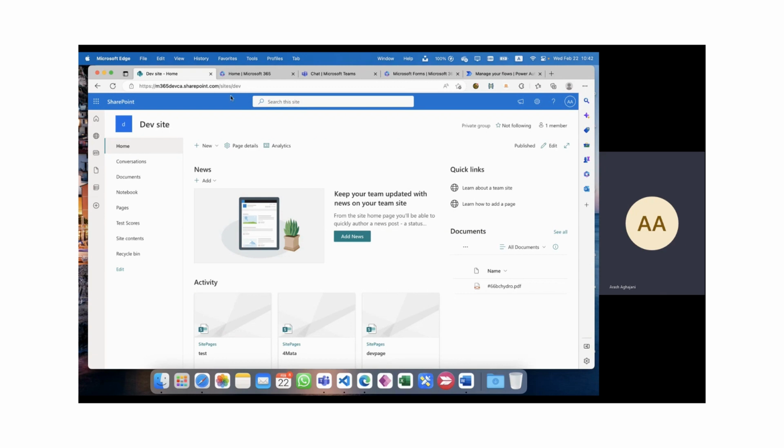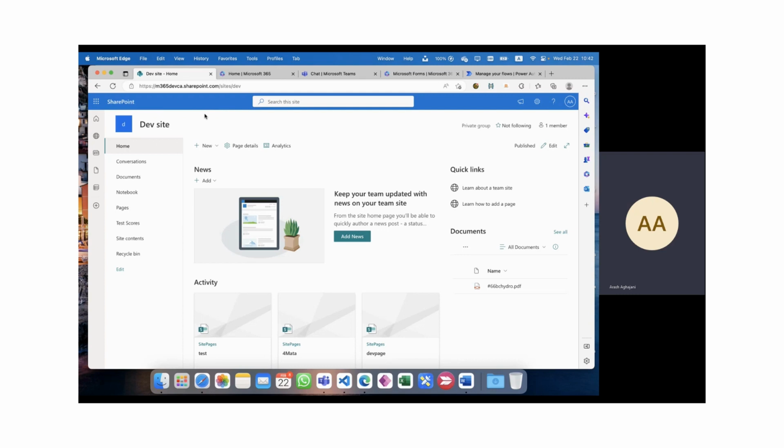SharePoint is also popular in the world, and 90% of Fortune 500 companies are using SharePoint as a collaboration tool, and it's a strategic product for Microsoft.